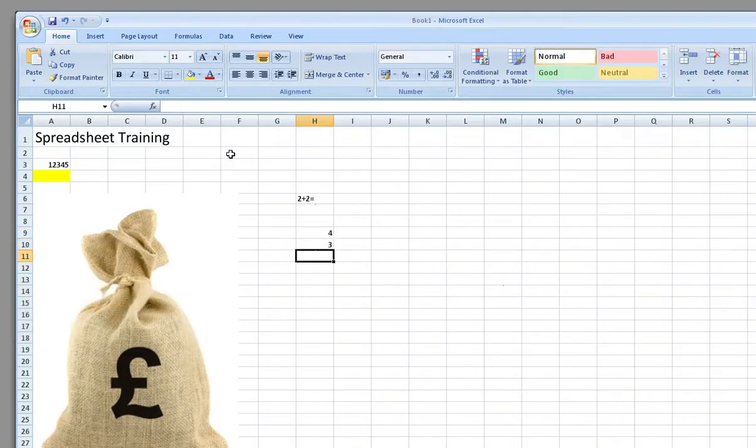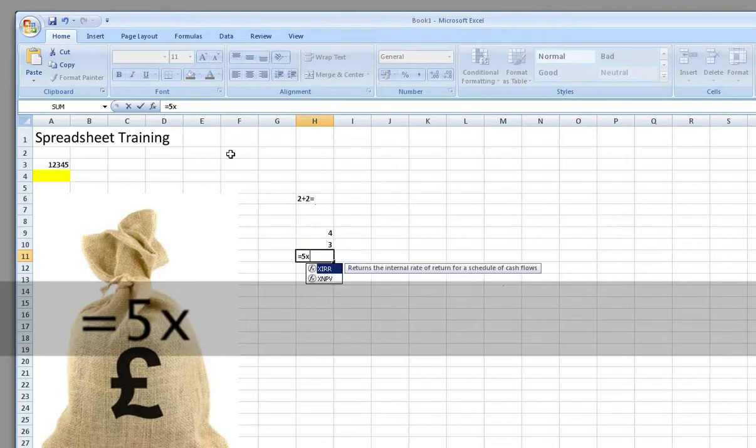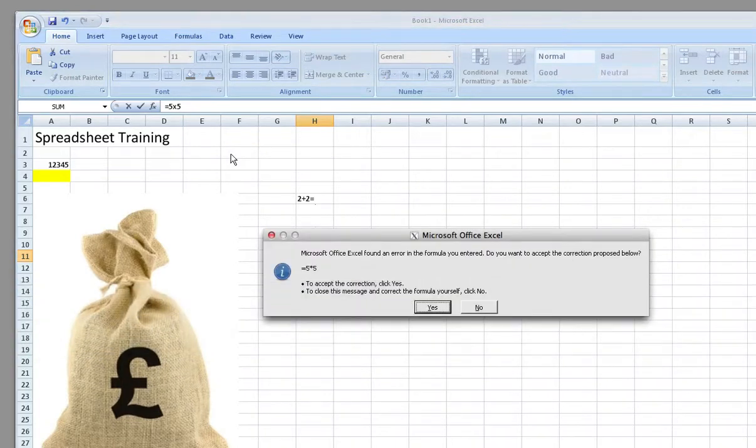Where it gets a little bit less usual is the multiplication sign, although it's still very, very similar. You might think it's like this. You might think it's equals 5 times 5, because that's what we did at school. But it doesn't like that. And actually, look, it's been quite clever. I've not actually done this before. Typed it in there and pressed return wrong.